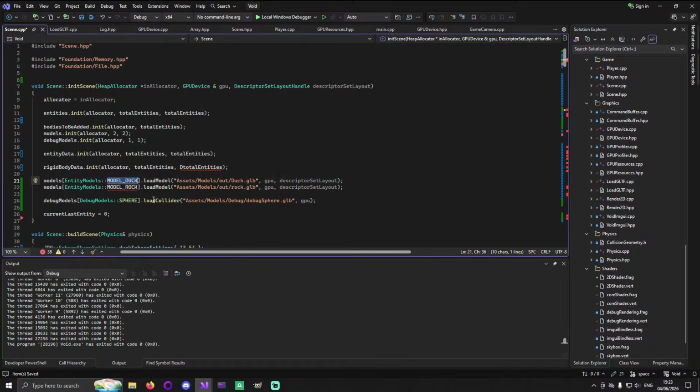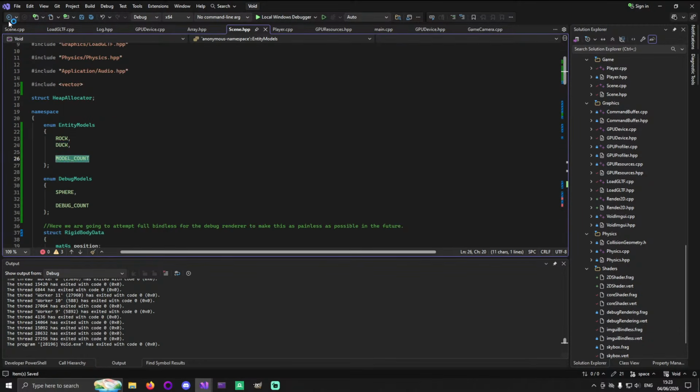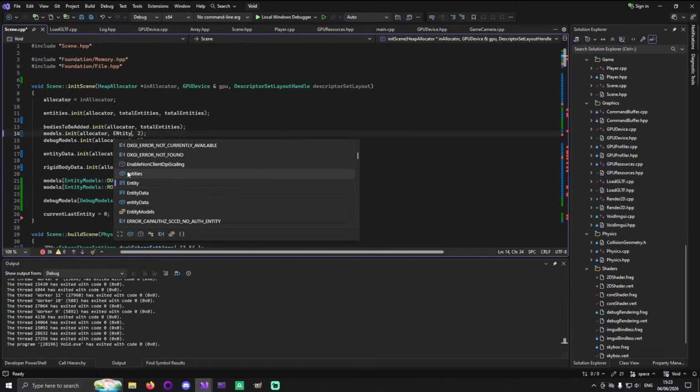So here we need Duck and Rock instead. So I'm still going to use this kind of... actually, we can help ourselves out here. So this is still kind of useful. So entity models. It's not a category, it's just a single array.